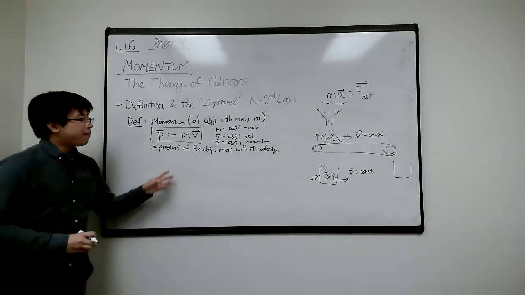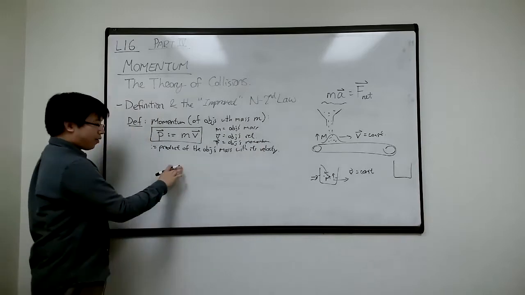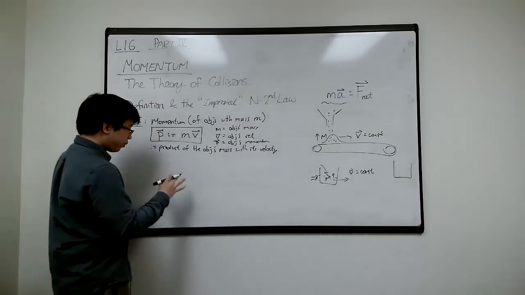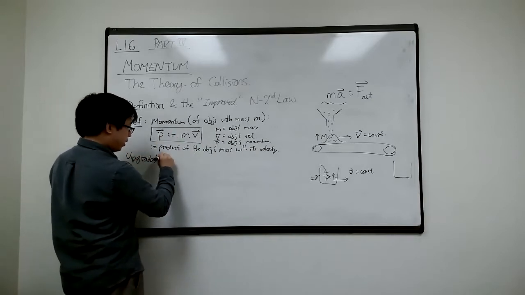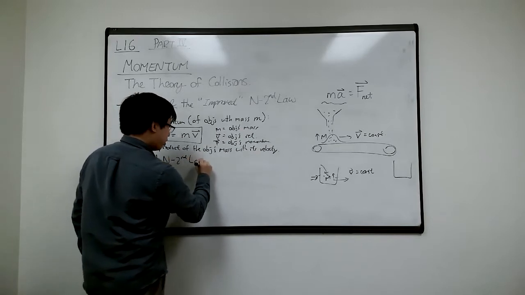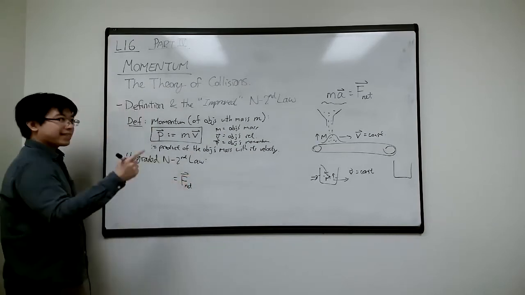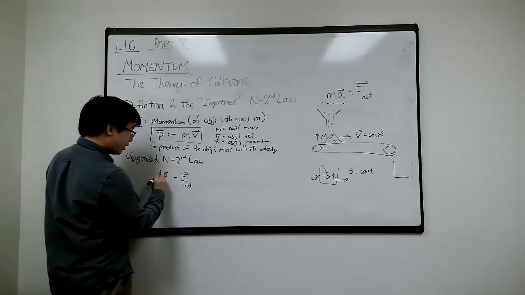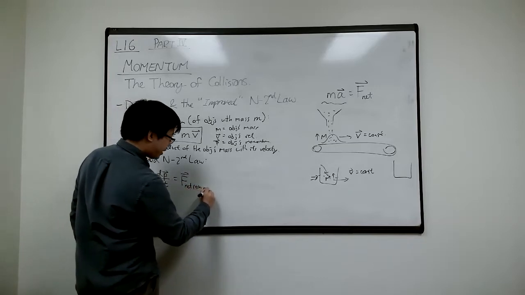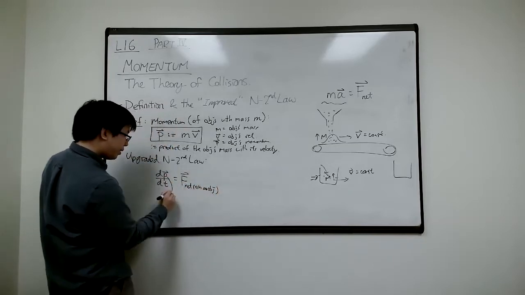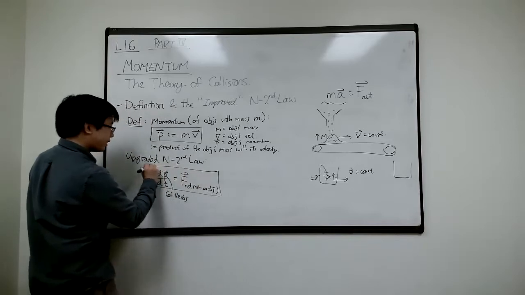Okay, all right. So with this in mind, now we can think about this. We will propose the upgraded Newton's second law, which reads this way. The net force is not going to just change the object's acceleration, but it's going to change the object's momentum. So a net force on an object will change the momentum of the object. And this is the upgraded Newton's second law.